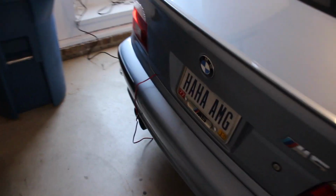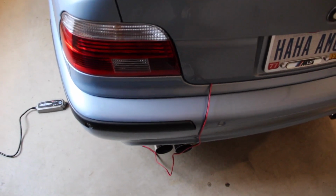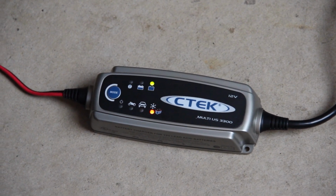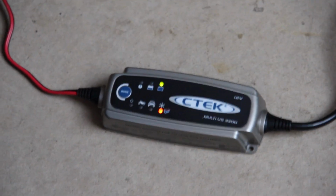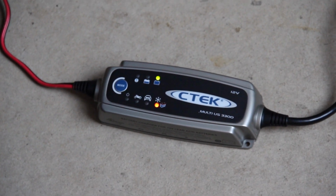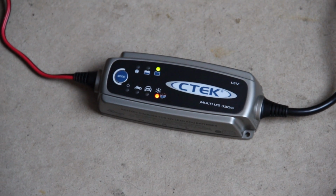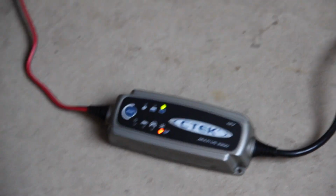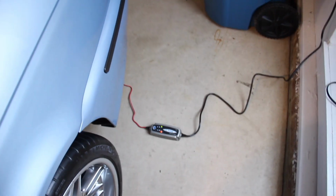I did put the battery charger on it before I took a month sabbatical after graduating, in Mexico and Southern California. It's been on the same charger I used last year. I don't know that I did a specific video on this, but it's the CTEK Multi US 3300, and it's a great charger. I would absolutely recommend it. I see a lot of them that look almost identical with BMW, Ferrari or Rolls-Royce branding. I think it's pretty much the same charger.